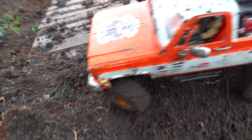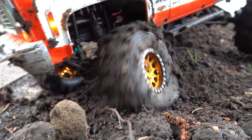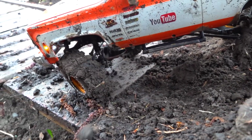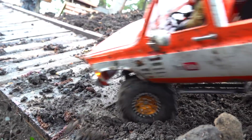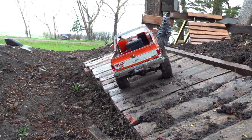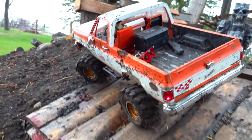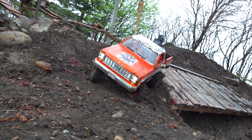We got the slippery side hill here because my tires are caked full of mud right now. Oh, nice, it turned on a dime. This is all sideways. I think we're in big trouble here. Yeah, we gotta back it out. Oh, slipping a gear. Okay, let's try to take this on the high side. Oh yeah. Oh boy, oh boy. Nice job. I cannot believe that was able to hang on. I thought we were going over for sure.